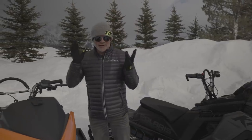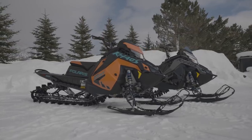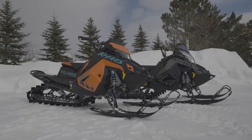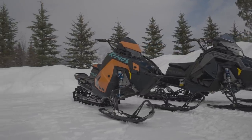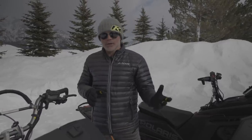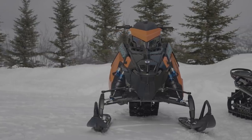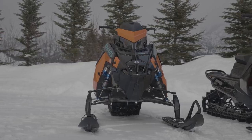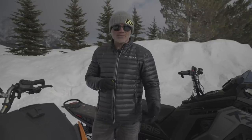In front of us right now is a 2022 Polaris Chaos 155 Patriot Boost. Talk about a wild ride, you guys. Totally different chassis — the Matrix chassis. Every year we continue to fall in love with these chassis that Polaris engineers build. And we keep saying to ourselves, there's no way they're going to build a better one. And you've heard me say it before, they did it. They took everything that I really began to trust and really like about the AXS snowmobiles.